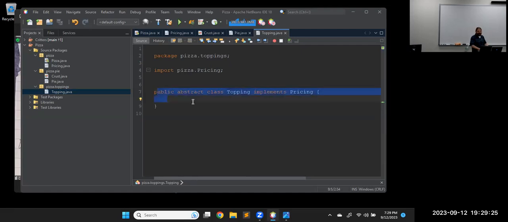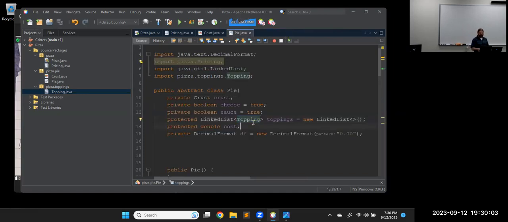This class does not do anything. It's just a name, but it's abstract, and we can inherit nothing. The child classes aren't going to inherit anything, but if we make them a child of this, polymorphism will apply, and any child of this class can be used as a topping, whether it's pepperoni or green pepper or onions or whatever else we might want to put on our pizza. It will be a child of that, so it will fit right in this list.